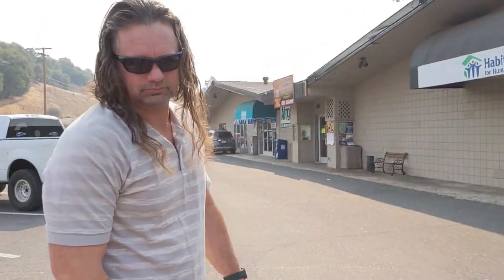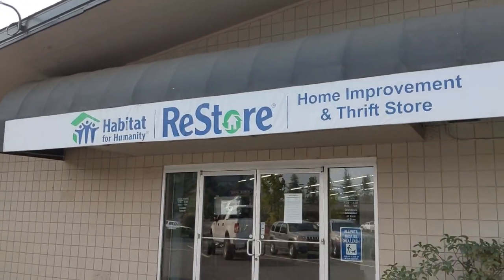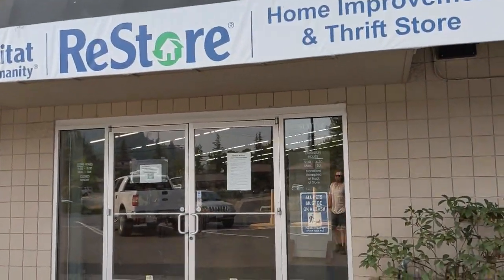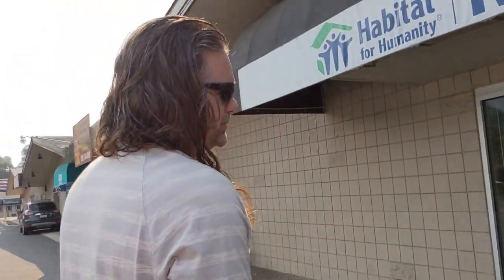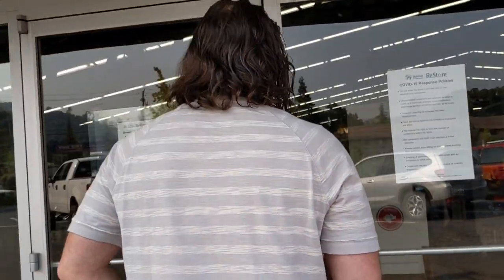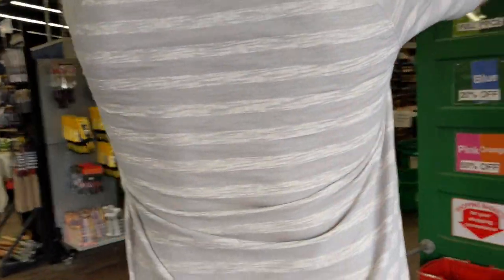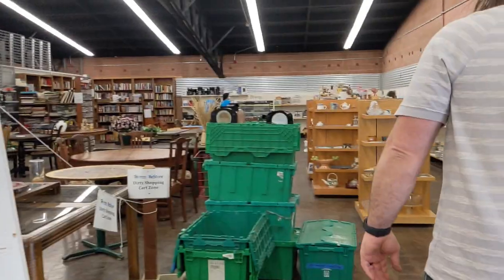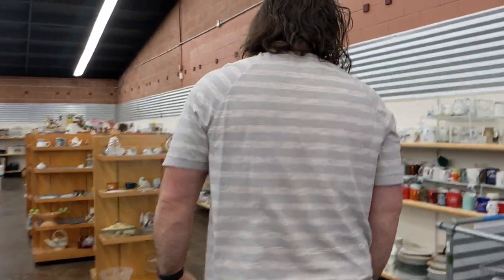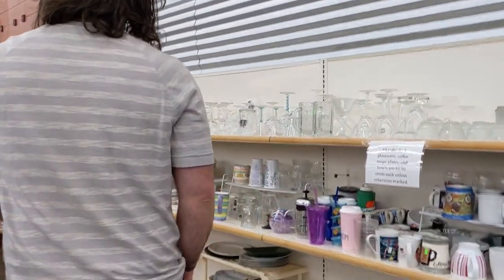So we decided to stop here real quick at the Habitat for Humanity Restore thrift store. It's for home improvement, and we've got to really kind of fix up our rental that we're in now so we don't pay too many fees when we leave. So we're just going to try to see what they got in here for home improvement. We're just kind of budgeting and pricing things to see if we need something to help replace what may have been damaged or needs fixing up.